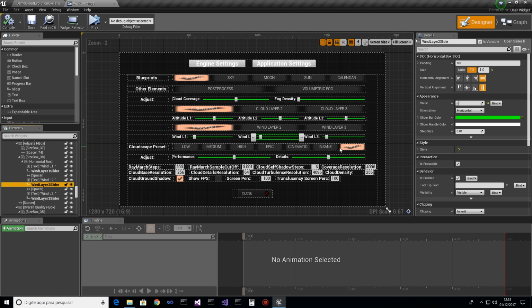So you have here the presets for Cloudscape and the individual settings you can change while you are in custom mode.